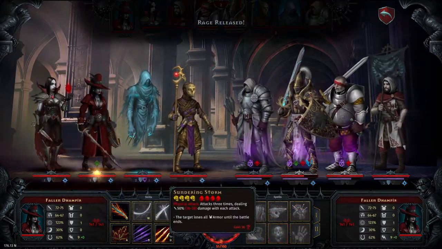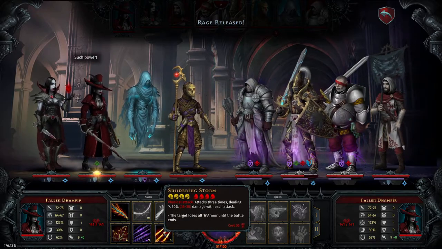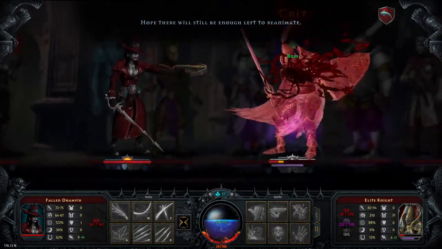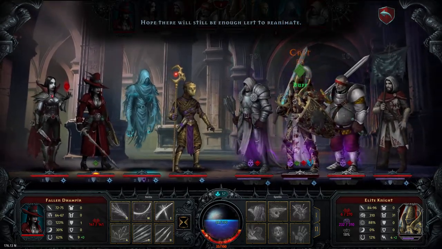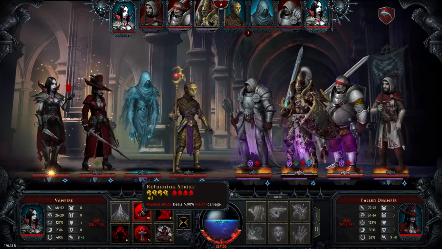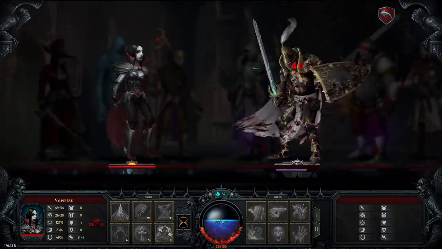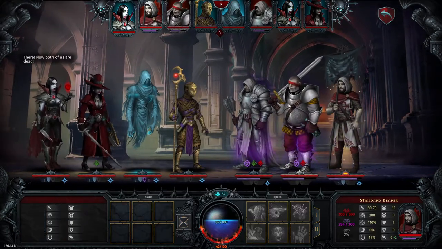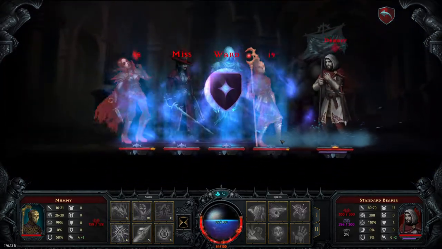Rage released. Indeed, okay, and Knight, or Elite Knight rather, die please. Ooh, hope there will still be. I wasn't actually expecting you to do that much damage. You have 6 HP. Vampire, please don't miss. Finish this knight. Nice, nice. Get more kills for the vampire, which means more damage, more buffs, yes.